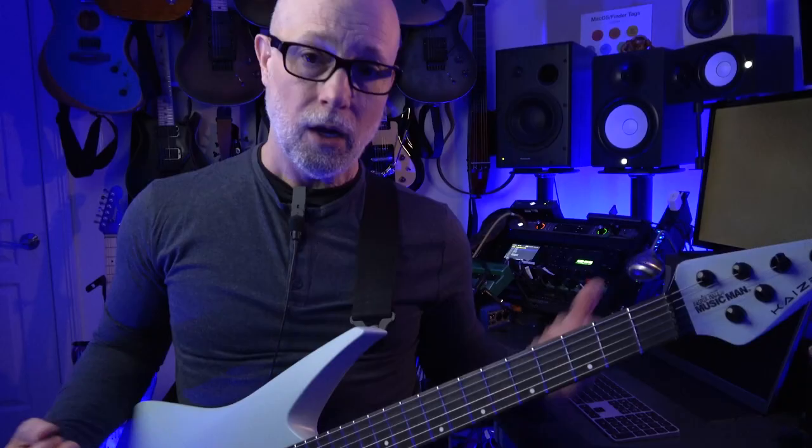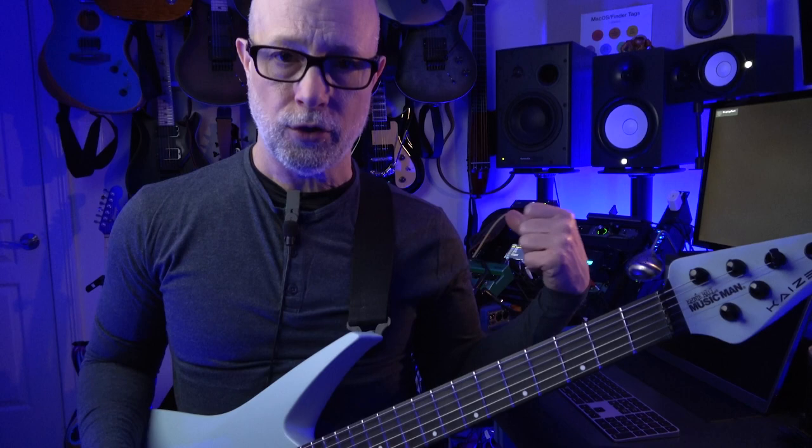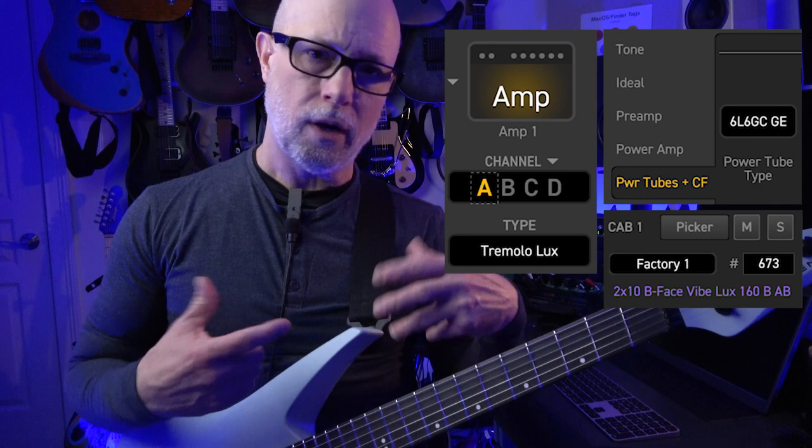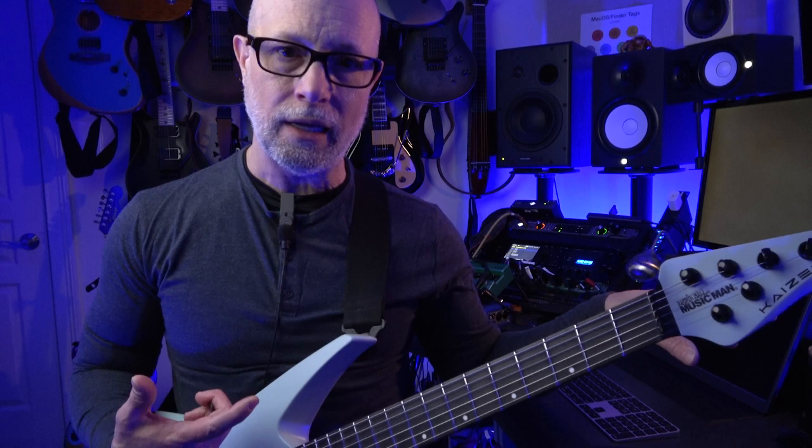Let's get into a couple more sound samples. I've been using my Axe FX3 Mark II with a Fender Tremolo Deluxe style patch with a customized delay — I've customized the delay to mimic what I love about my Keeley Halo delay pedal. I'm going to step through once again just a couple of chords, but I want to emphasize the variety of tones you can get out of this single guitar — two pickups, three-position toggle switch. We'll start with the neck.